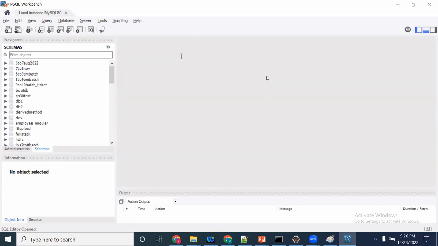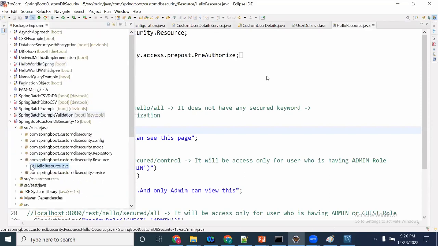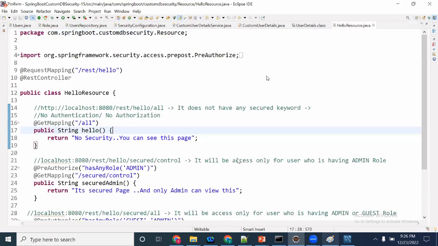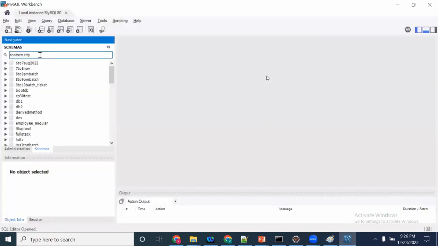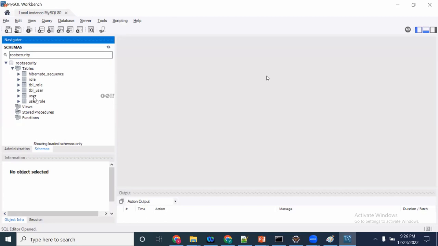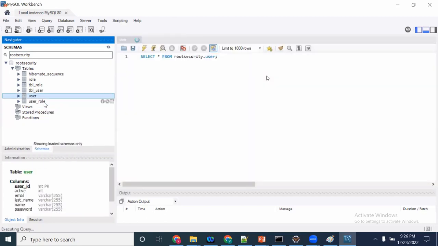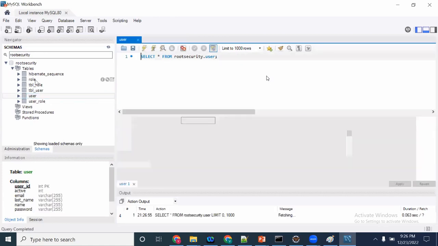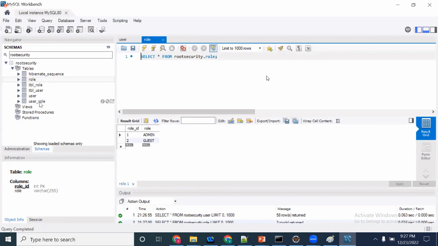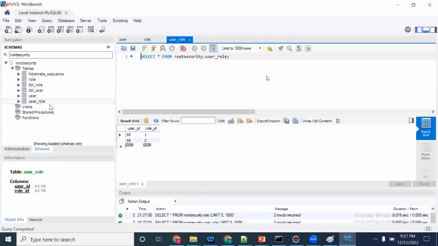So where I'm going to insert the data here. Root security is my database. Here I have a user table, a role table, and a user underscore role table.